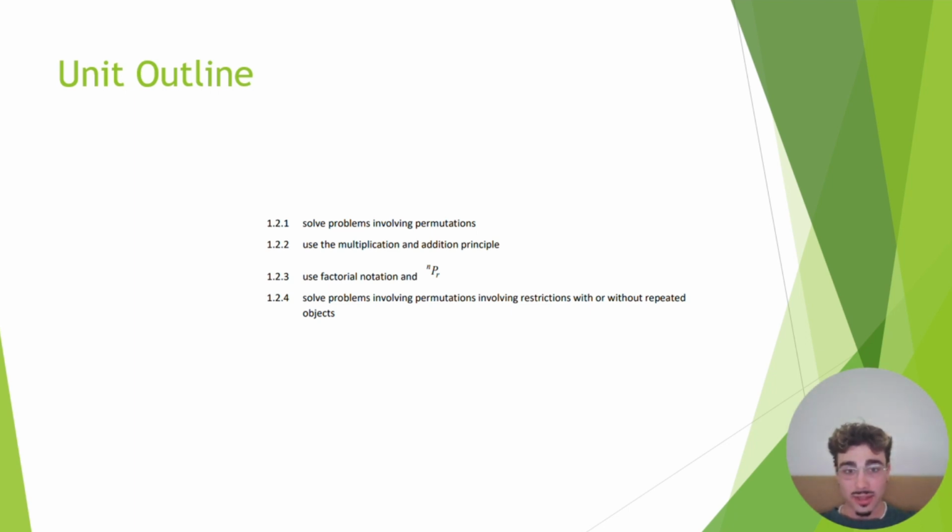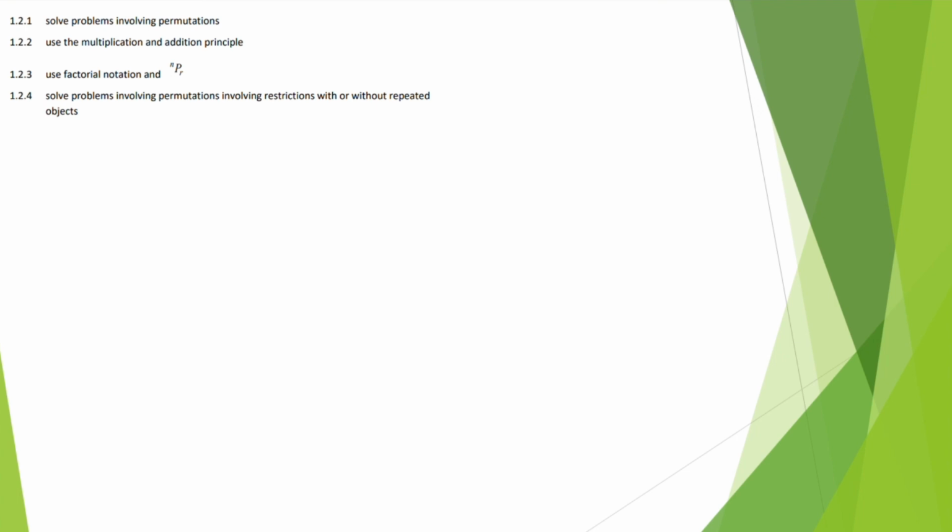Another thing is that this can be paired with another branch of combinatorics known as combinations, and you can combine both combinations and permutations in certain questions where the problem demands it. So they can get relatively tricky, but if you're able to think about it logically, that's really the key to being able to solve a lot of these problems. Okay, so the first thing I'm going to go over are the multiplication and the addition principles.